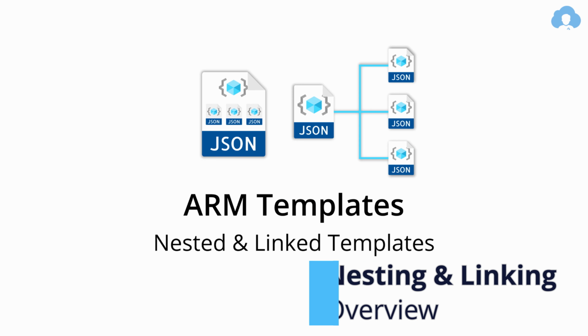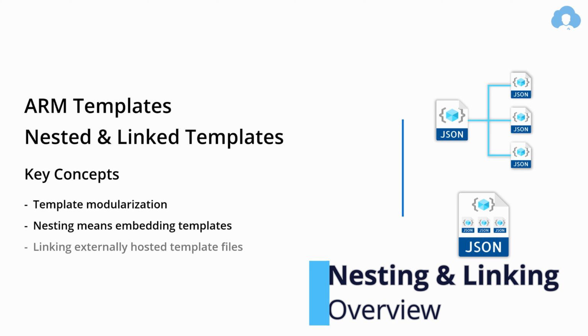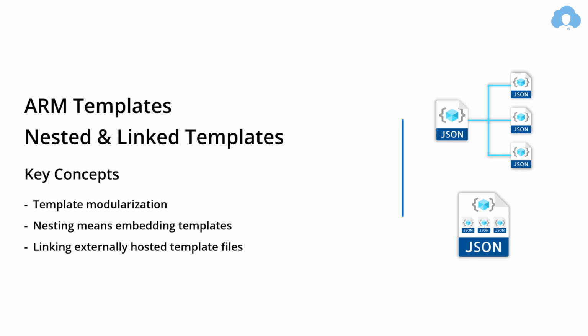Nested and linked templates are the core concepts for template modularization. Nesting means basically grabbing a template and putting that template inside of another template. This is basically the act of nesting templates. If you're building linked templates, that means your other templates are externally hosted somewhere on the web and you're just referencing them from within your main template. But both of those techniques were created so that you can modularize your templates by splitting your application components into smaller and more maintainable parts by either linking them or nesting them.